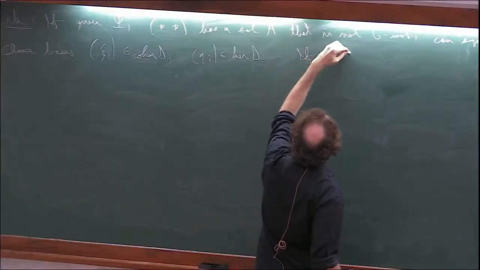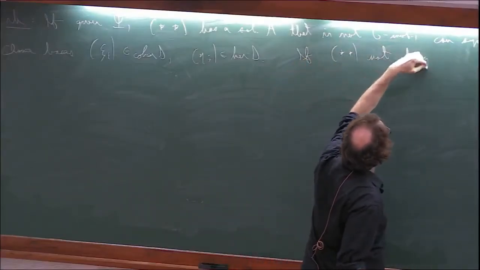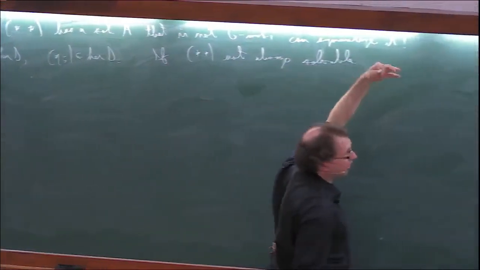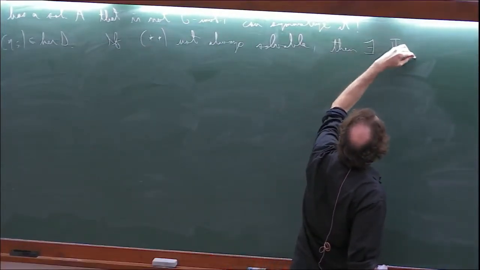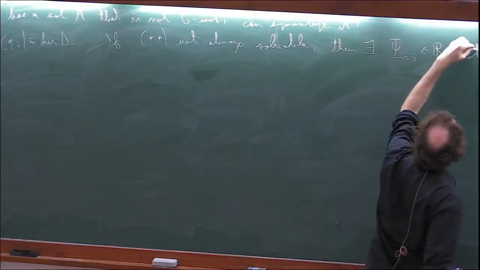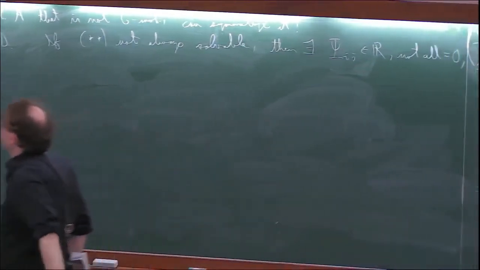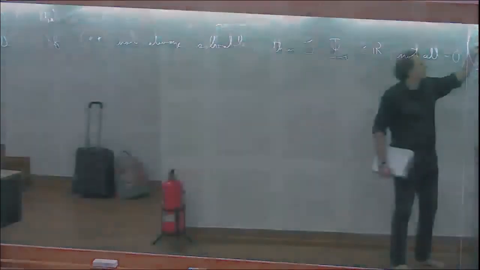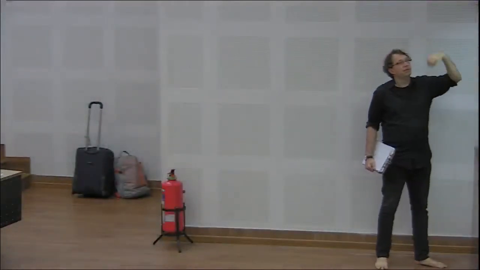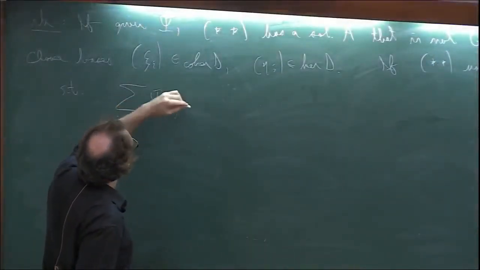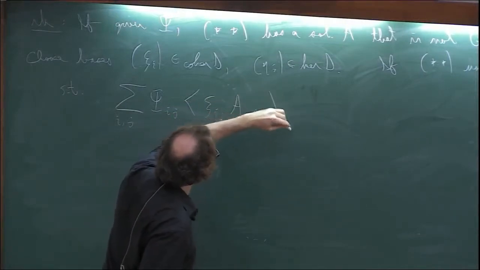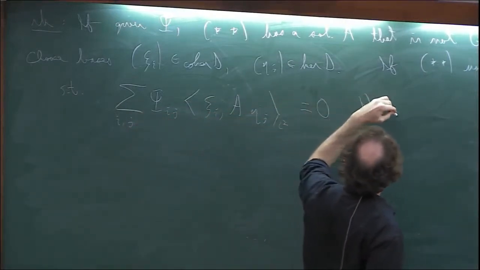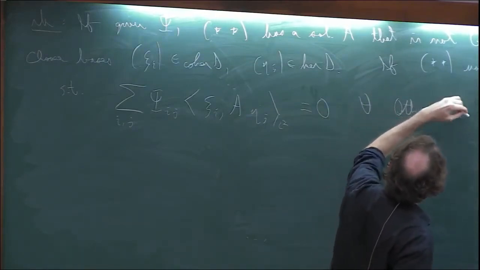So if that problem is not always solvable, then having an element orthogonal to the image means there exists a set of numbers psi ij, not all of which are zero, such that the sum over all I and j, which are indices for these two bases of kernel and co-kernel, of these numbers psi ij times psi I paired with eta j in L2 will be zero for all zeroth order terms A.